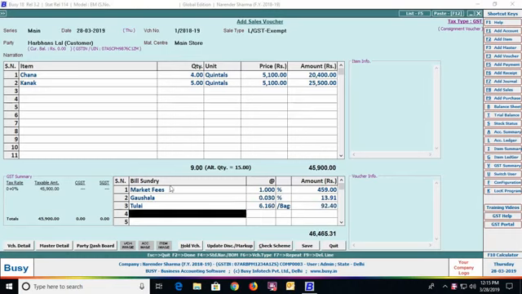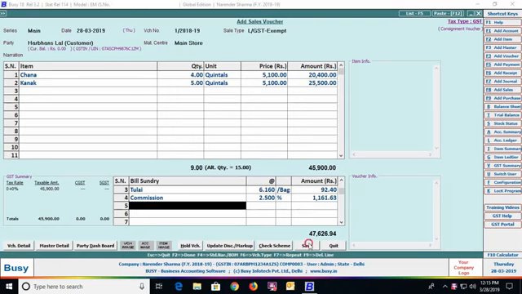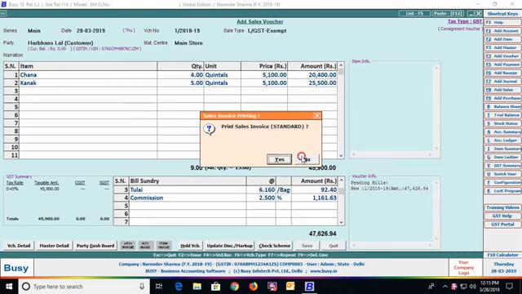If you want to configure these bill sundries, you can do so by going to Masters, Bill Sundry, Add option and create these bill sundries. Like for market fees, you can take the bill sundry as on percentage basis. For Tulai, you can specify the basis as per alternate quantity. As you can see, Tulai charges are as per bag, that is for each bag you are specifying the Tulai charges. So this is the process of creating and configuring bill sundries. Now click the Save button to save the sales voucher.